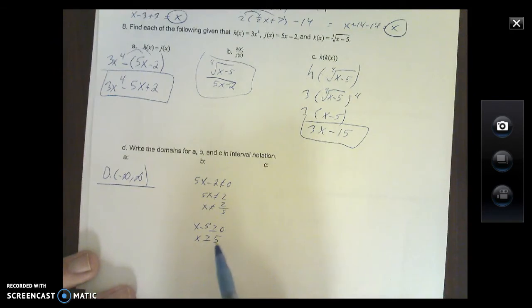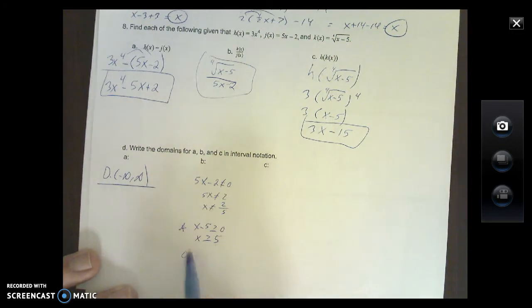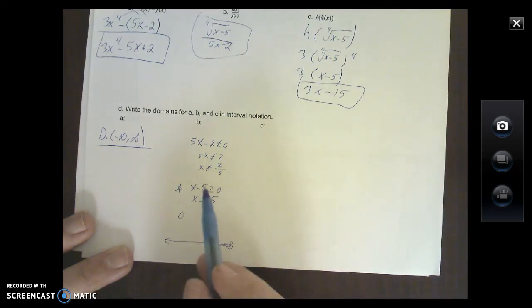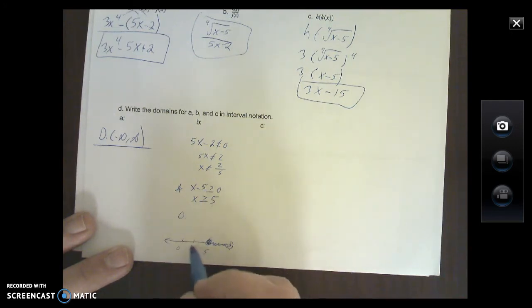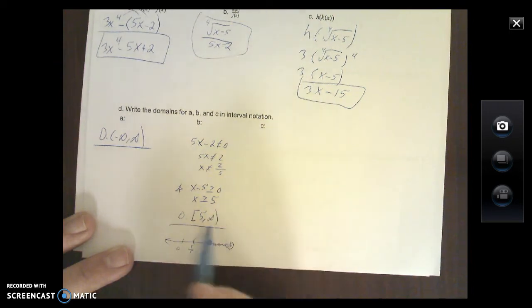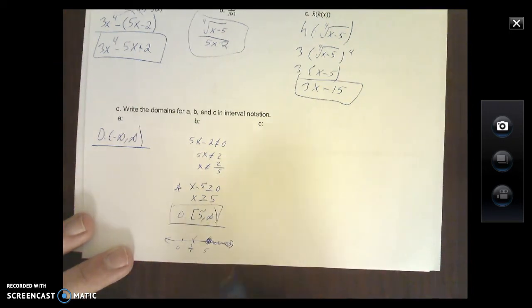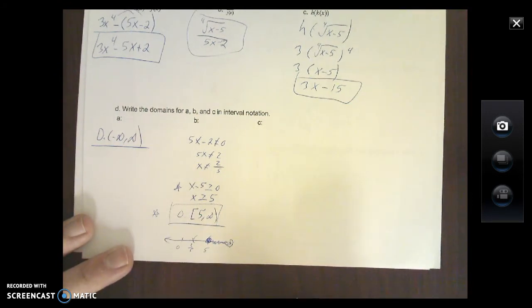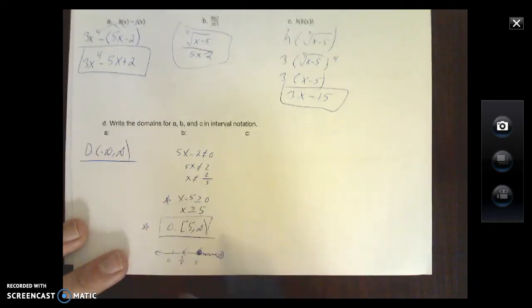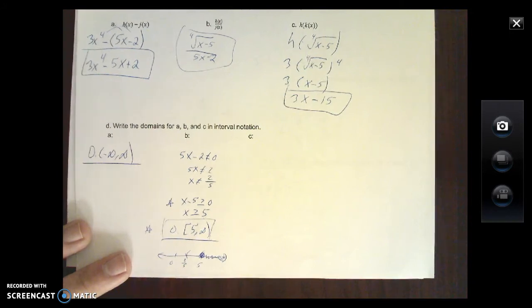Alright, check this out. I need this. This has to be true. So if you look at just this on a number line, here's 5, and I'm saying it's greater than or equal to 5. And I'm also saying up here that 2/5, which is roughly around here, I can't have. Well, guess what? Just by saying that from 5 to infinity, you are already stating that you can't have 2/5. So this one trumps it. It works. So, nothing too crazy there. Just take a look at both of them and make sure you have all the things taken care of.